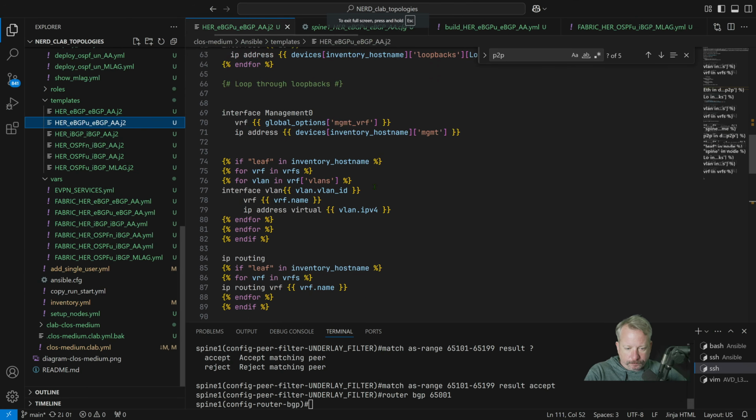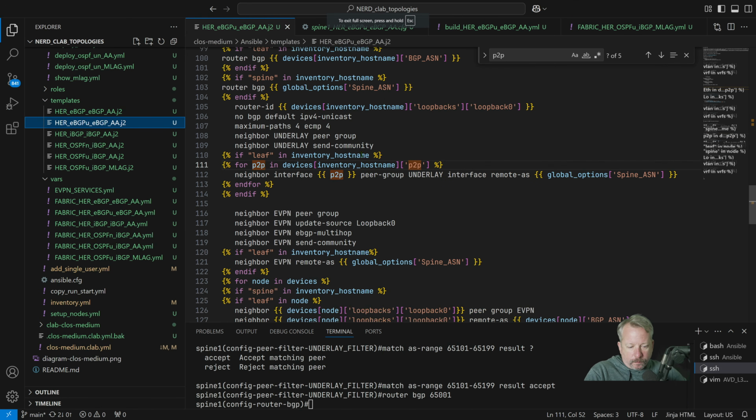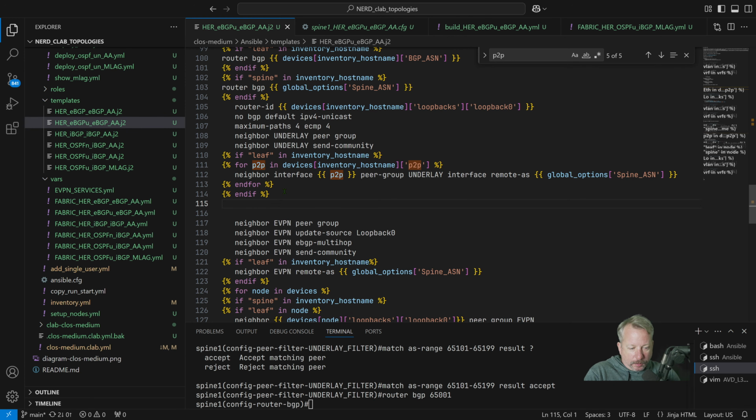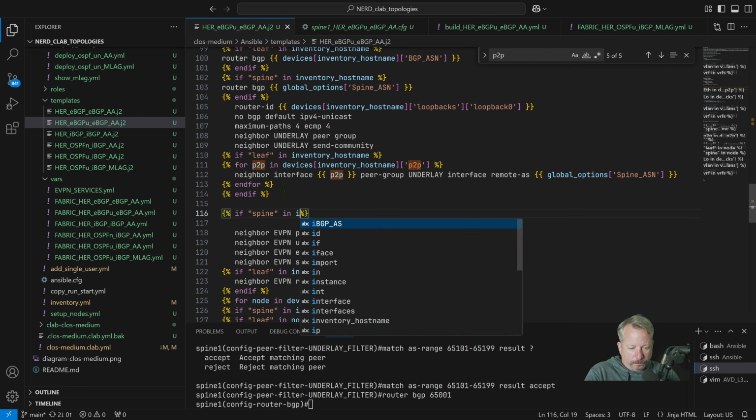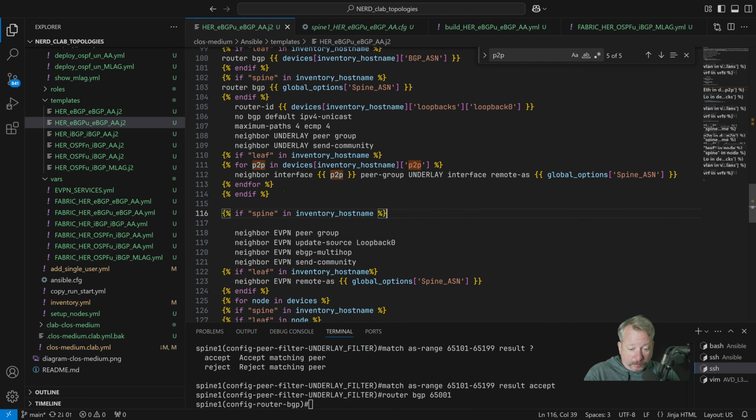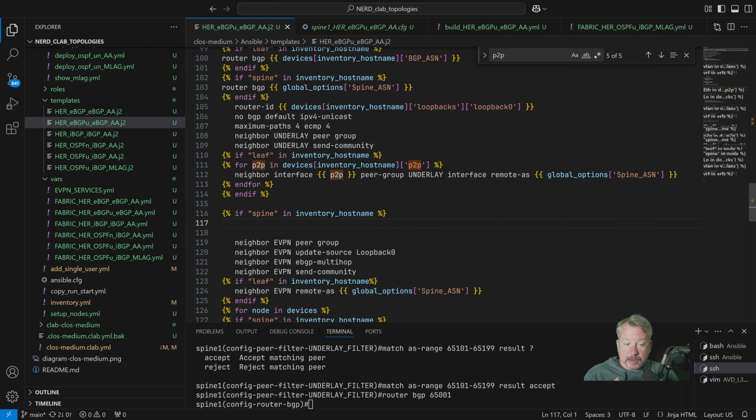All right. So if it's a leaf, then it's easy. So if we're a spine, I'm also determining whether I'm a leaf or a spine by just the name of the node. I could also put a type variable in there, but I think this will probably be just fine for this.